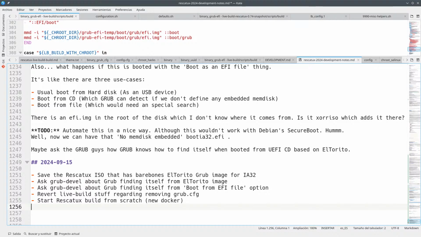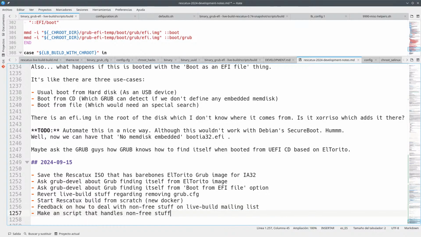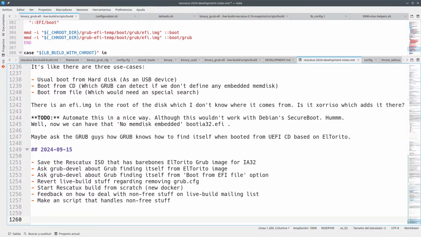And then what we want to do here is to make a script that handles non-free stuff, and get feedback on how to deal with non-free stuff on the live-build mailing list. I don't know where I have to send this.